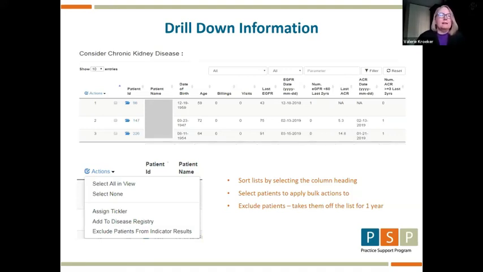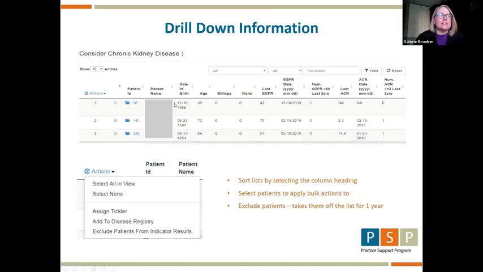So if you're looking at a list of either active patients or your list of hypertensive patients, the list is usually quite large, and you can scroll down through it. If you see names that you recognize and you know those patients well, you can just check them off and go, yes, I know they have that condition, check, check, check, and add them to the disease registry. It just makes your list a little bit shorter.